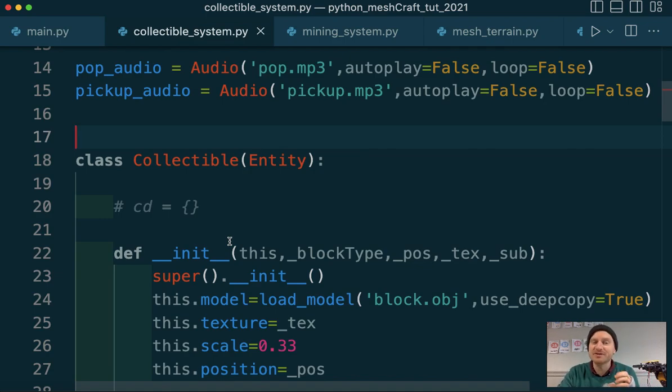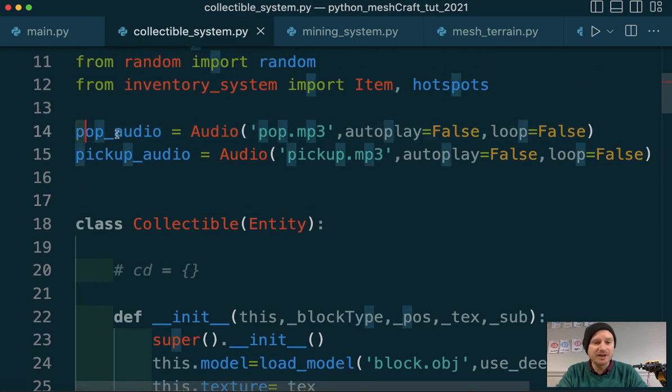Then if we're doing something like blister mining or collecting loads of pickups at the same time, all of those different sounds will fire almost at the same time, which gives you a really nice effect. Otherwise, if we've just got one object like this, it will stop playing when another one needs to be played. So you get these horrible cuts in the sound effect, kind of stepping over each other.